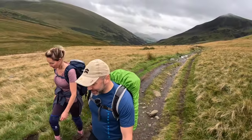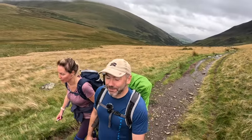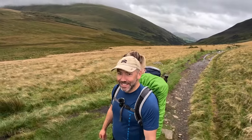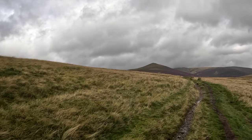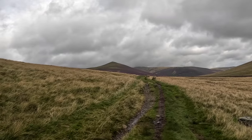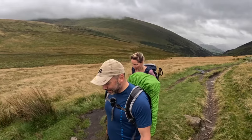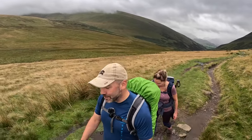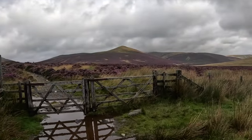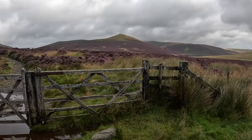It's quite wet on this top, but it was a storm last night so we expected it to be wet. It is a bit wet but still manageable. Coming up on Great Calva — the youth hostel's not far away, we'll be there shortly. Weather forecast today is quite dry — a bit cloudy, about 17 degrees, so quite a nice day for it. Classic heathery scene all the way there and all the way in the back — rampant heather.